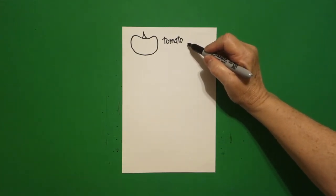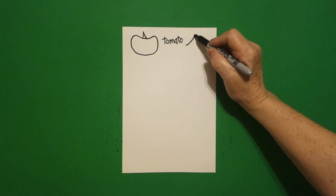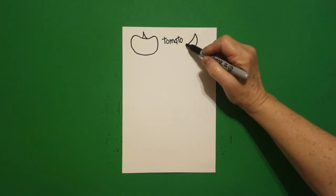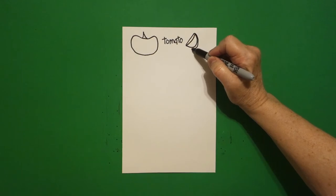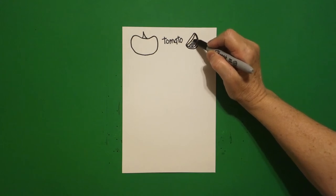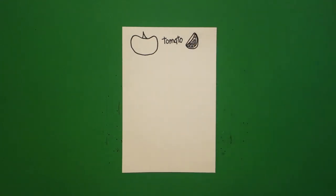Right next to the word, we're going to put a dot, and we're just going to draw curve line up, curve line down, connect, and we're going to mimic the line again. Curve line up, curve line down, over, up, connect. Inside, we're just going to draw a bunch of baby circles to fill it up, okay?